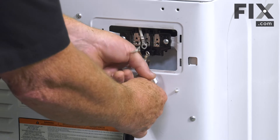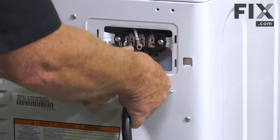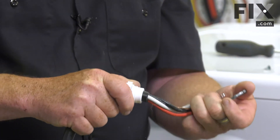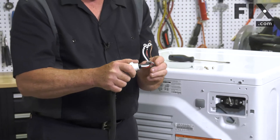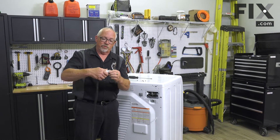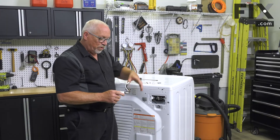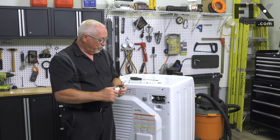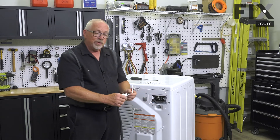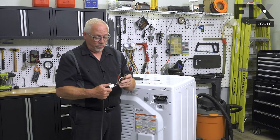It allows you to loosen the nut on the inside. On the back of the dryer, the wires go through the cabinet and there's a nut on the inside that threads onto your cord — that's what you're unthreading before you can pull it out. Other models don't mount quite like that: some push and snap into place, others have a metal clamp that attaches to the back of the frame. Depending on your model, you just work through whatever type of retainer they have to get your cord free.